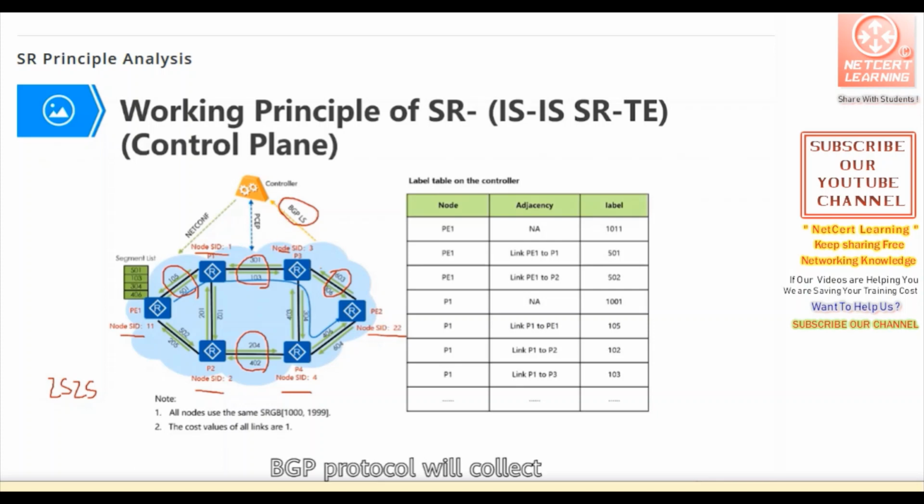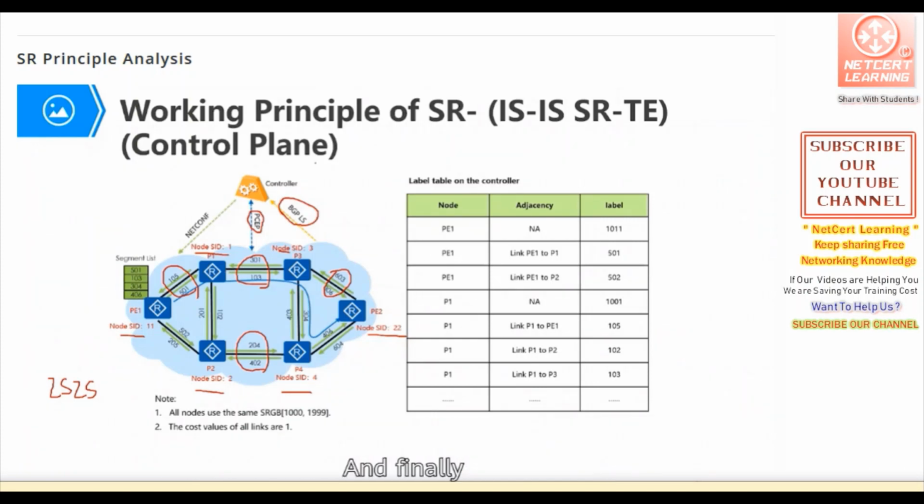It will collect all of this topology information, all of these SIDs, to the controller. And then the controller will use the PCEP protocol to calculate the path from the source to the destination.